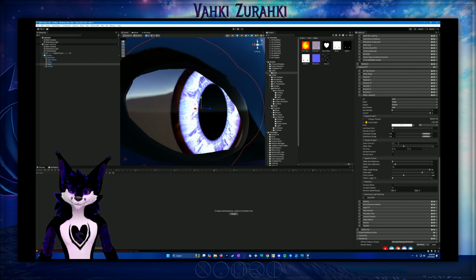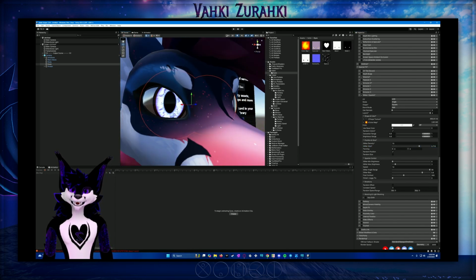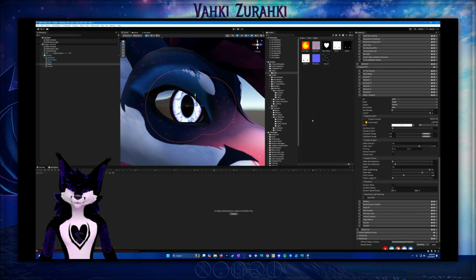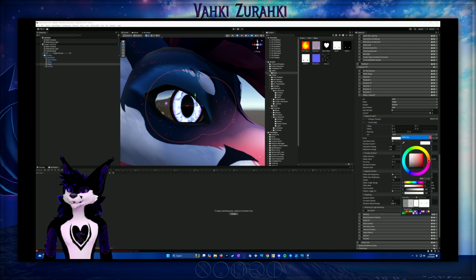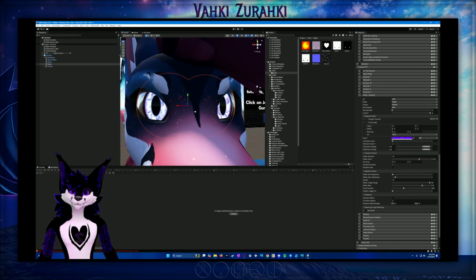So 10. And then I'm going to change the glitter size. There. For now, I'm also going to remove this color and turn this to a dark purple.